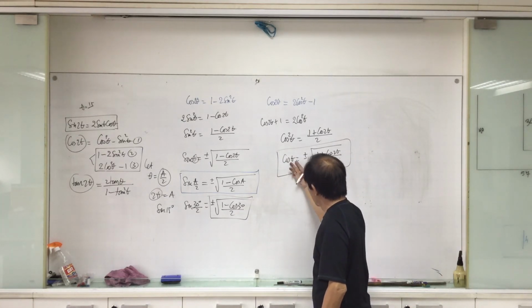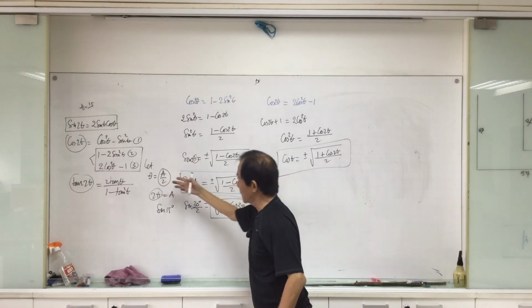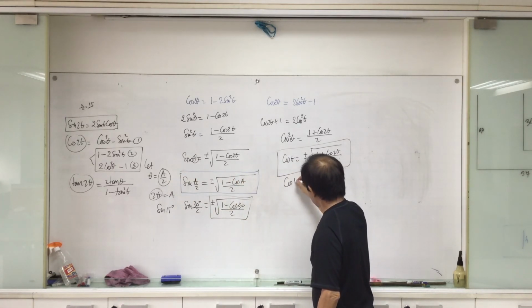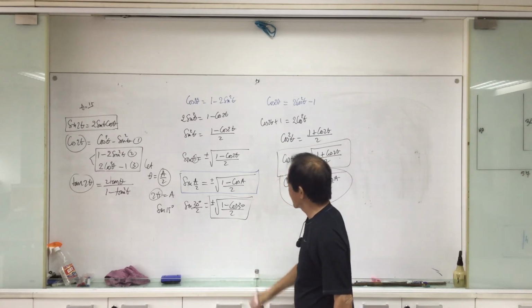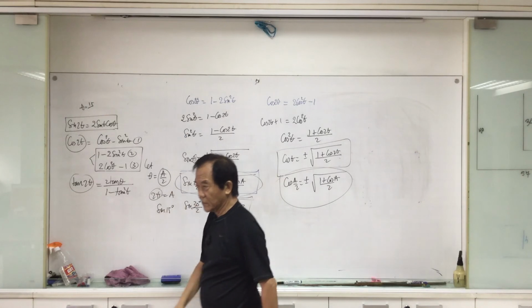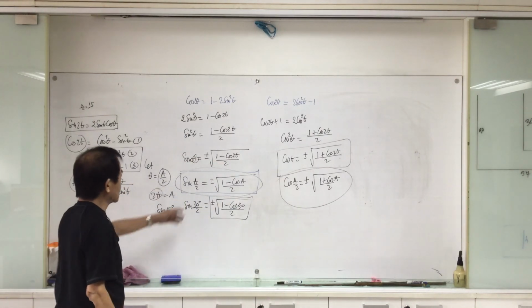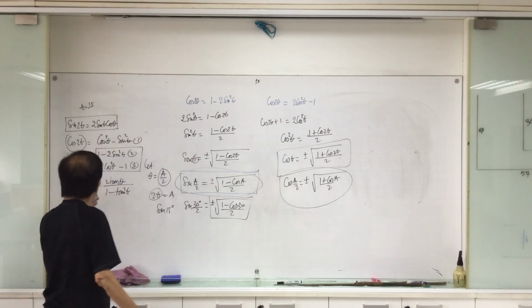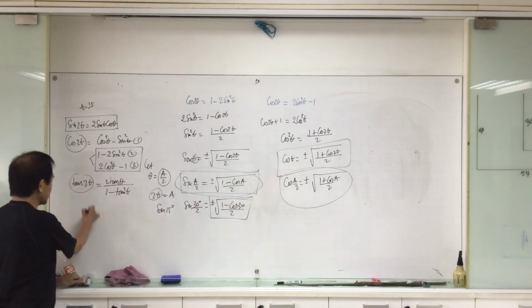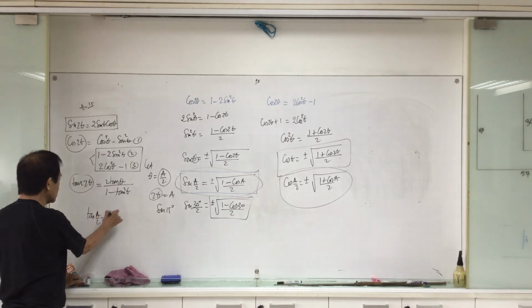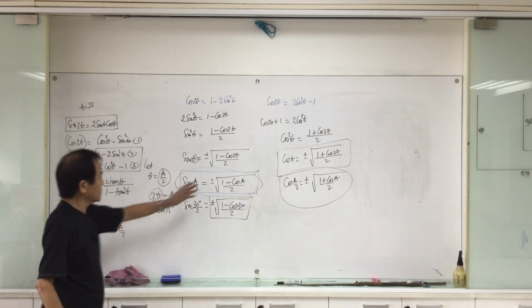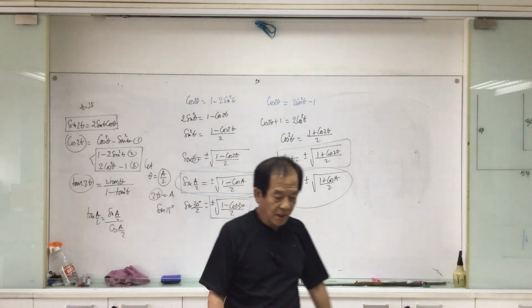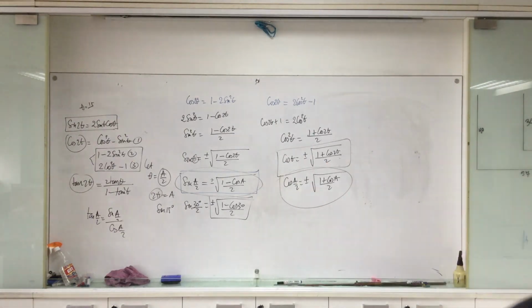From here, you substitute theta equals a over 2 again, you make it a half angle, so you get cosine a over 2 equals plus or minus the root of (1 plus cosine a) divided by 2. So this is the half angle formula for cosine a over 2, then the half angle formula for sine a over 2. You combine them together and you find a half angle formula for tangent by yourself, okay? Tangent a over 2 equals sine of a over 2 divided by cosine of a over 2. You put this one over this one, simplify it, and you're going to find the half angle formula for tangent yourself.